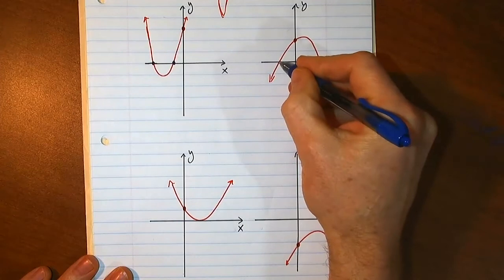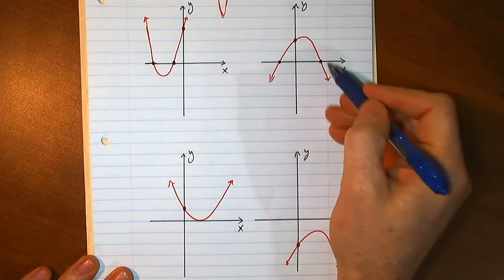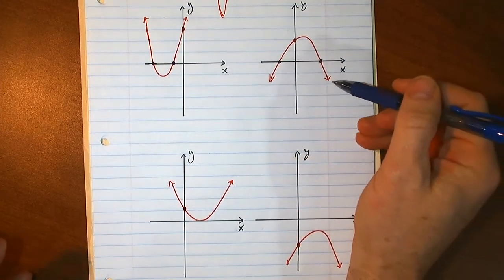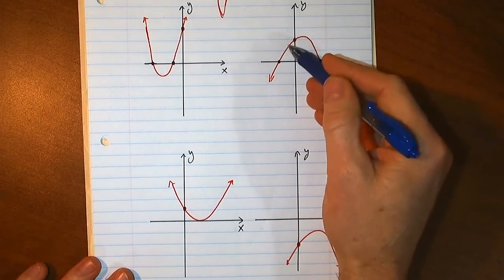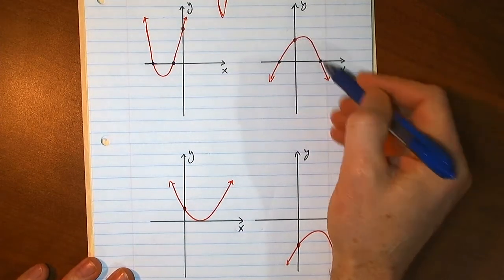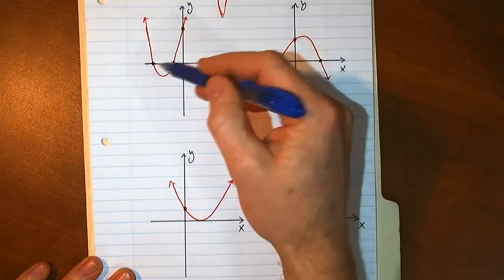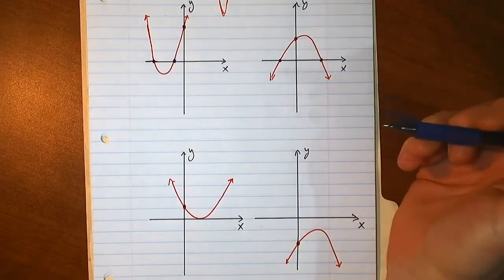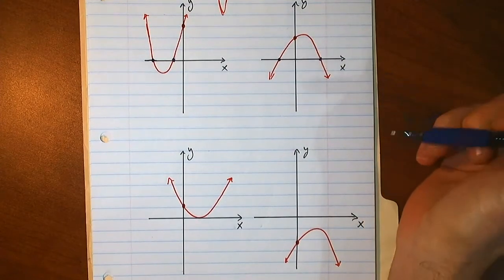This one also has 2. Now, if you think about the general shape of this graph, is it possible for it to ever have more than 2? Well, no, it's not, right? The shape of this graph, because it has 2 parts to it, it's got the right part and the left part, whether they're going up or whether they're going down, it still just has those 2 parts. So it'll never have more than 2 x-intercepts.